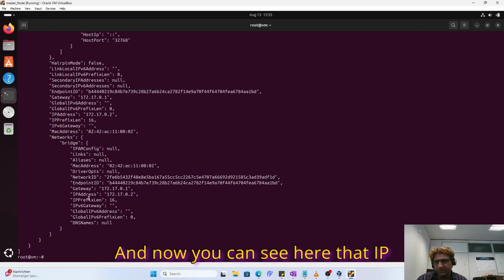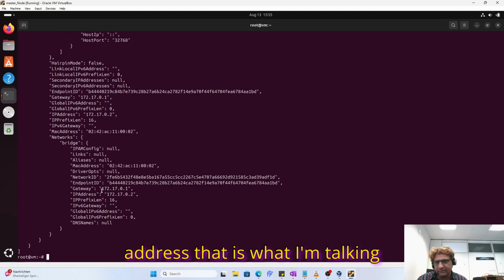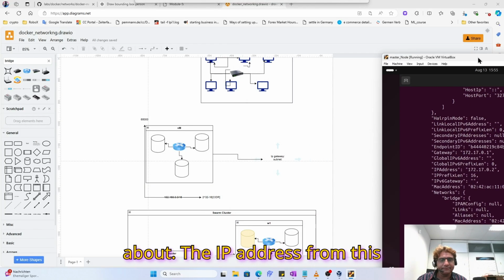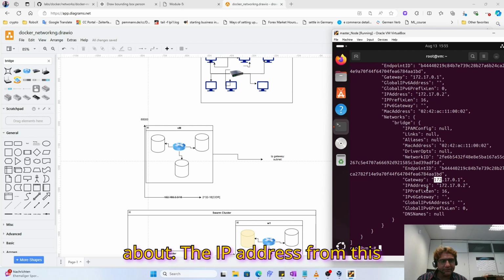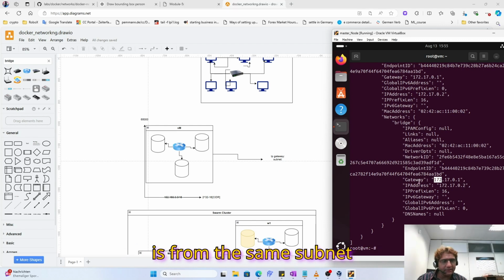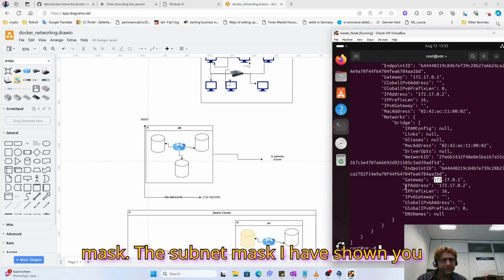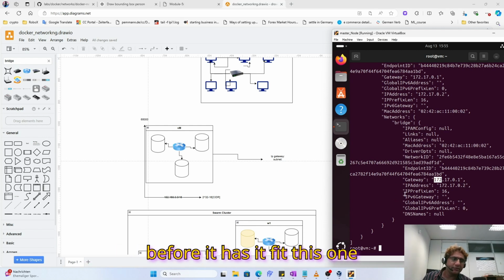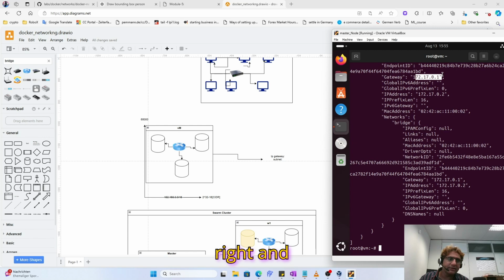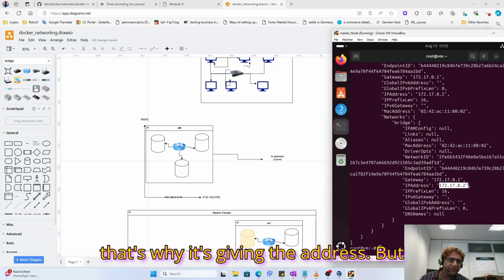Now you can see the IP address, that is what I'm talking about. The IP address is from the same subnet I showed you before, which has this gateway, and that's why it's giving the address.